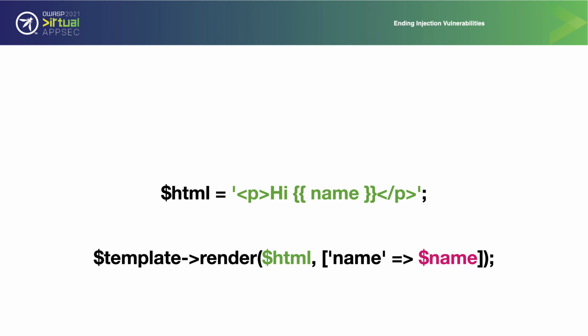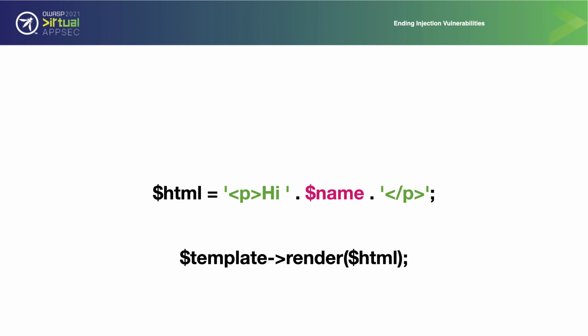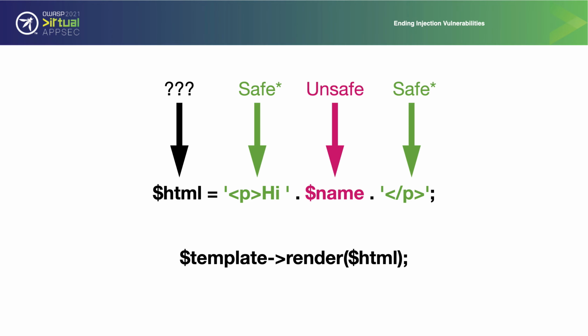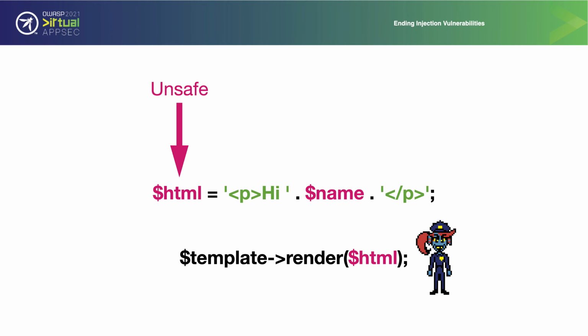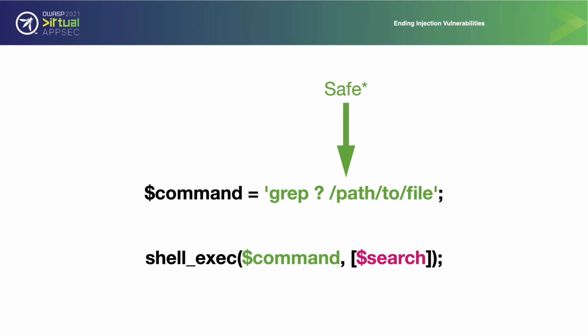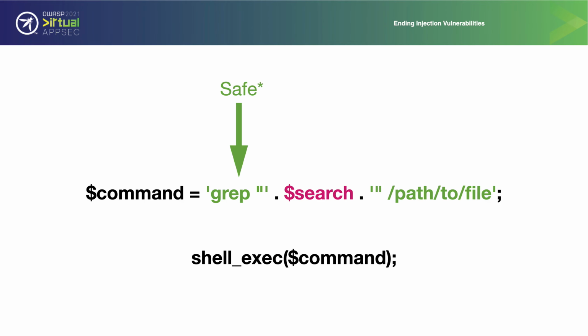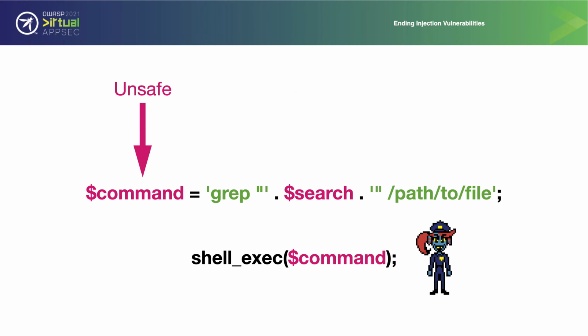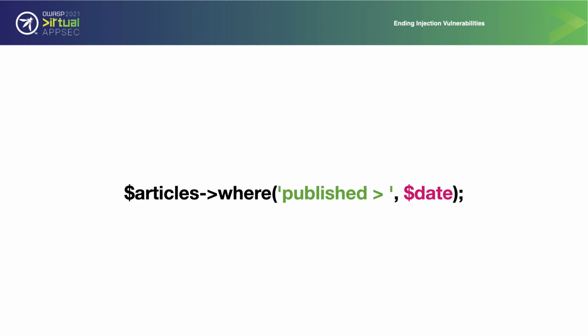Same with the HTML templating. Safe, unsafe, values being provided, that's good. As soon as you include user data into it, we're going to reject it. Same as before. And likewise with the command line stuff. Here's your string from the developer. The values which come in from the user, that's good. If it's done incorrectly, then the command can reject it.